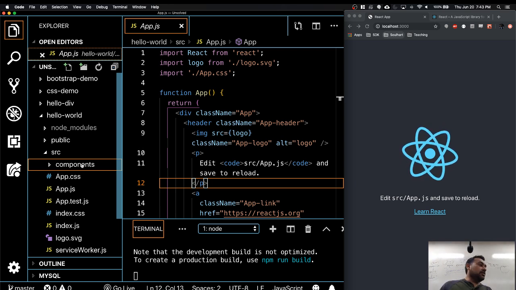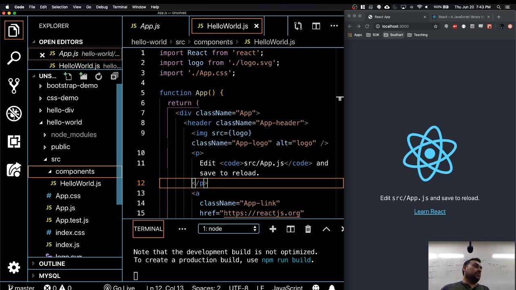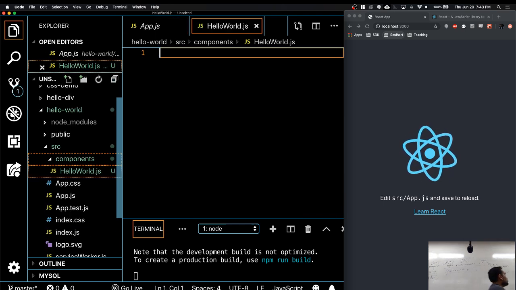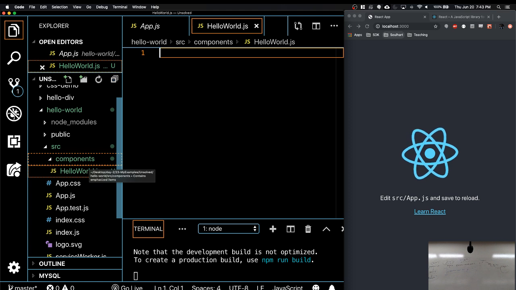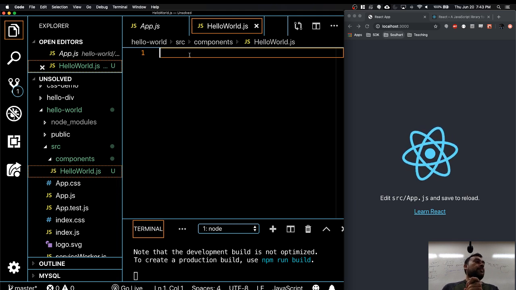So if I want to create a component called hello world, I'm going to say HelloWorld.js, right? Look at the naming convention. Uppercase, this is how you define your component. Again, you can create it any way you like, but that's kind of the standard. Okay.